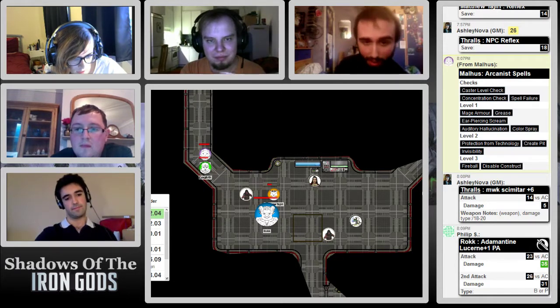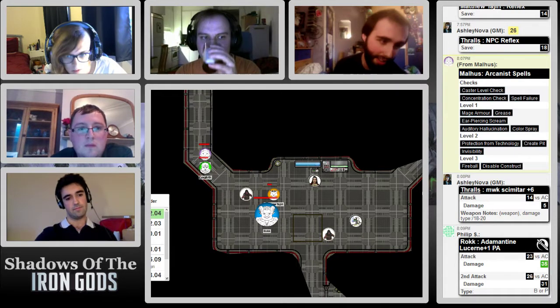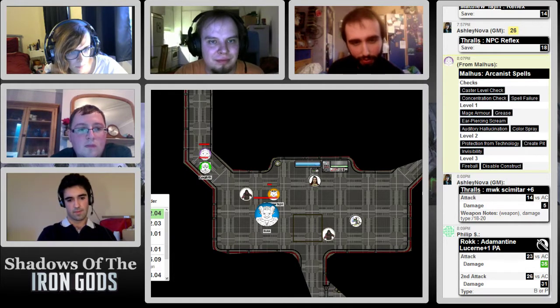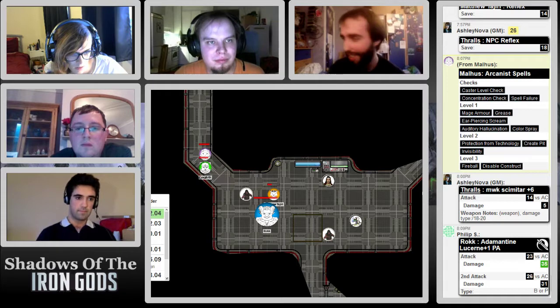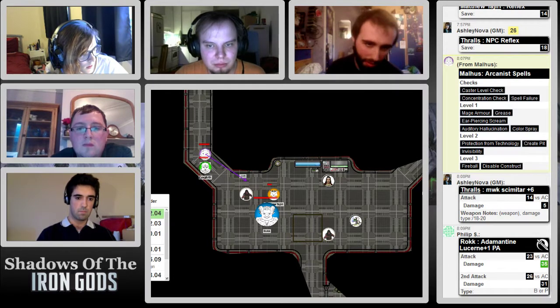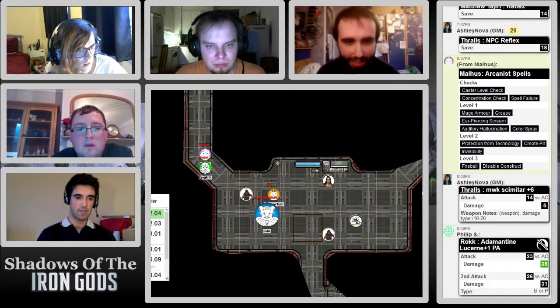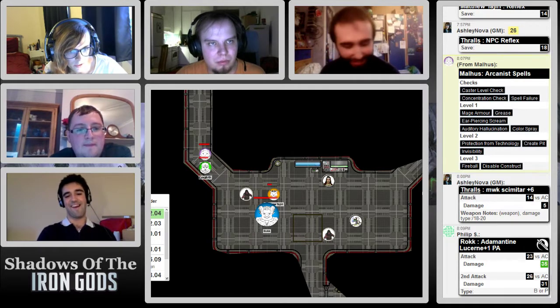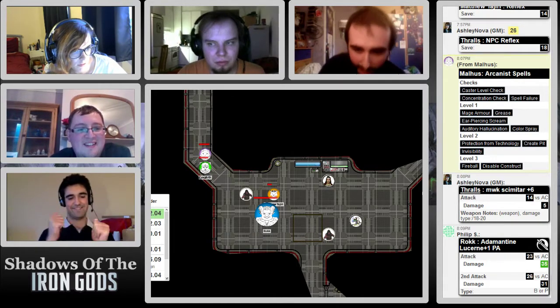No, so he's gonna... Where are you right now? Yeah, so he's gonna 5-foot step back. And then he's gonna lightning bolt you. Cowardly magic. Where is the honor? Could you make a reflex save? Yeah.